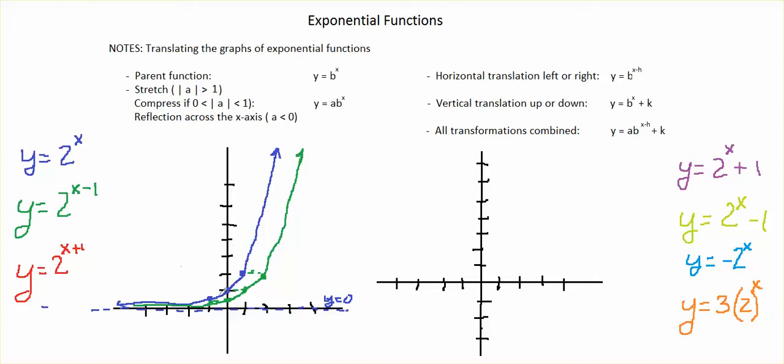So let's go ahead and plug in a 0. We get 0 plus 1 is 1, 2 to the first power is 2. If we plug in a -1, -1 plus 1 is 0. Anything raised to the 0 power is 1. If we plug in a -2, we get -2 plus 1 is -1. That is the reciprocal of 2, so we're down here at a half. And it looks like it is following the same rule. It is just a shift over by 1. And you can see all of these points are shifted by 1 from our original graph. So those are horizontal shifts.